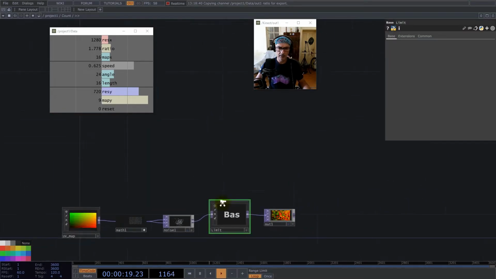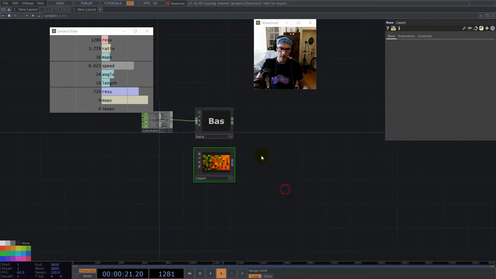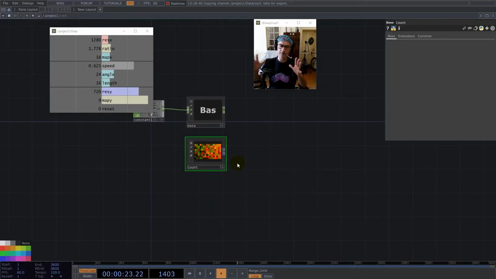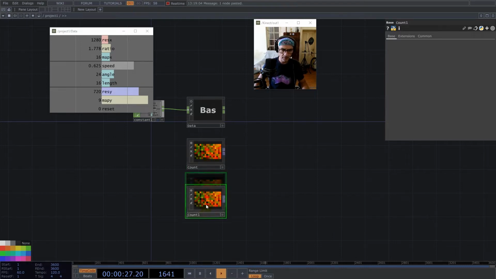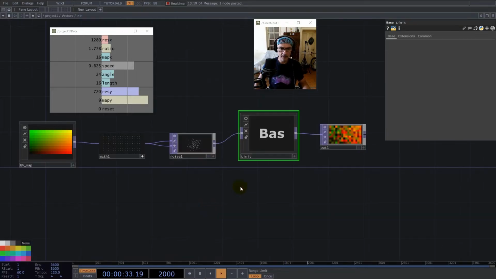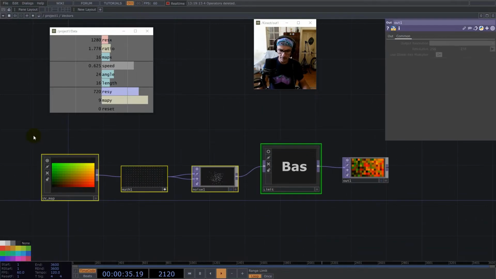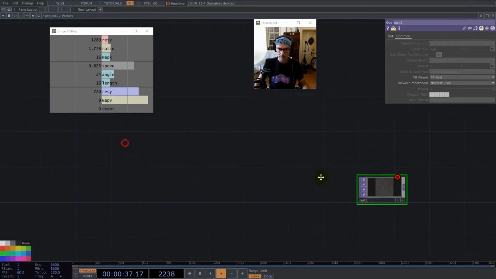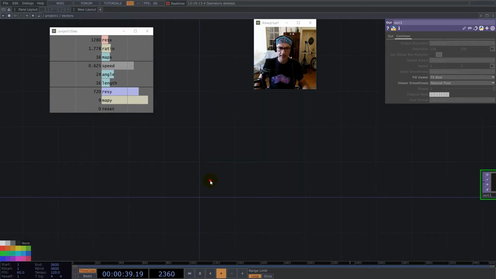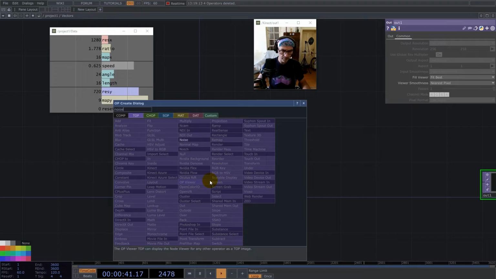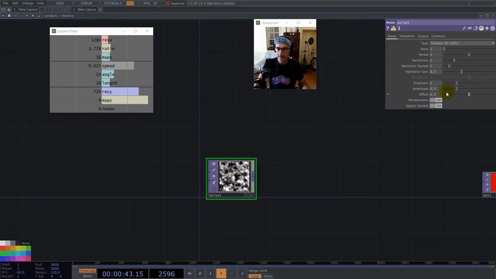Okay, now we need a vector direction, so let's copy this and we name it vectors. Okay, and since we don't have anything yet, we use noise. Okay, let's set the offset to 0, amplitude to 1, not monochrome.